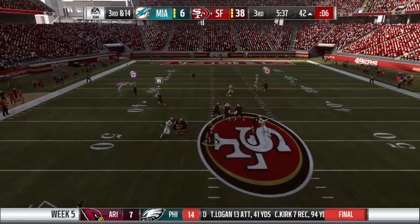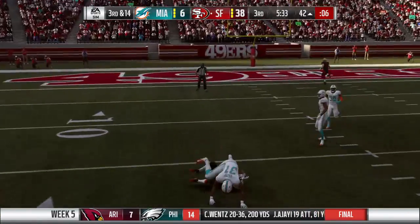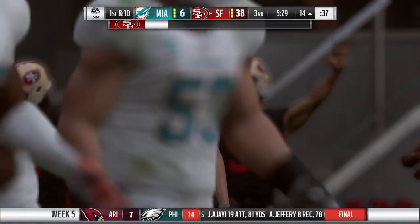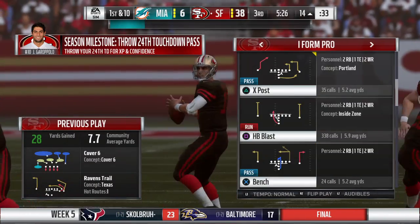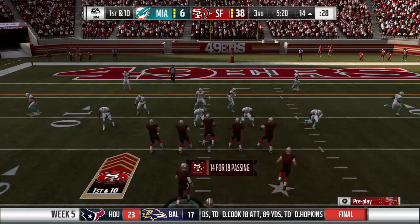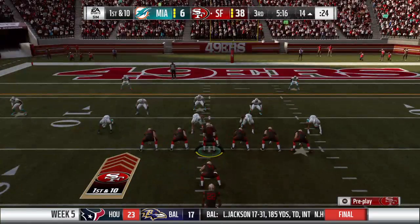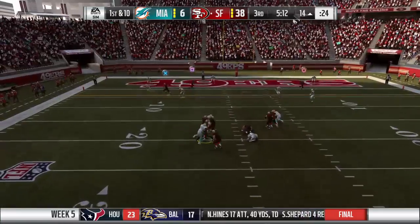On 3rd and long, it's Garoppolo. Goodwin able to haul it in, and all the way inside the 15 before they drop it. A big 3rd down conversion with a gain of 28. And a good quarterback facing zone coverage, if he has just a little bit of time to survey the scene, that's what's going to happen. No doubt about it. If there's no pressure, he's going to continue to pick them apart because he'll have all that time to find someone.